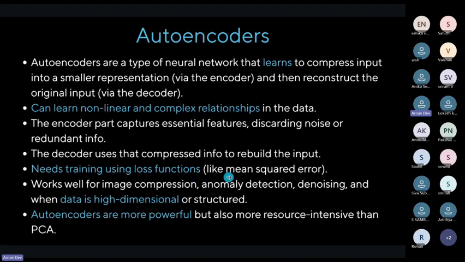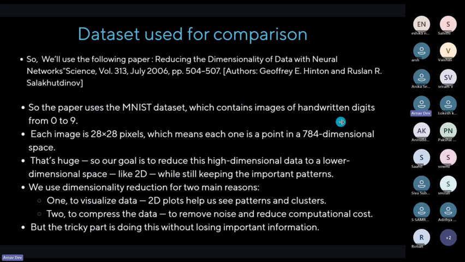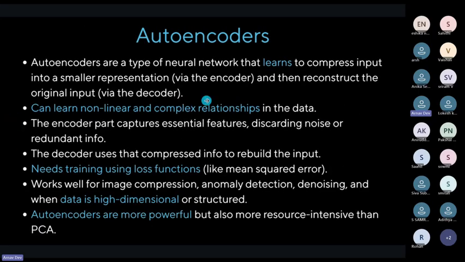This ensures that the reconstructed data is almost similar to the original, grasping the more important features. So it's usually used when the data set is high dimensional or structured, and for a low-dimensional data set you can even use PCA. Before moving on, does anyone still have doubts here?